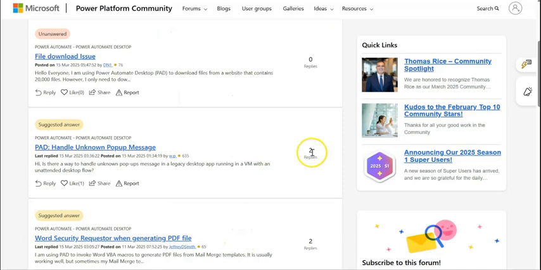So in the Azure portal itself, there is something called the Azure Key Vault. There you have to create secrets, password secrets, username and password, and then from the Cloud Flows, you need to access the Azure Key Vault username and passwords, and from Cloud Flows, you need to pass it to Desktop Flows, and there you need to access it.